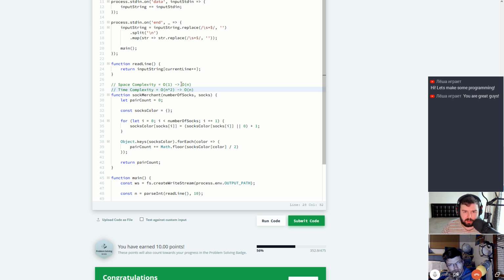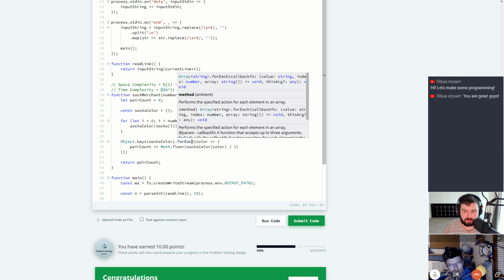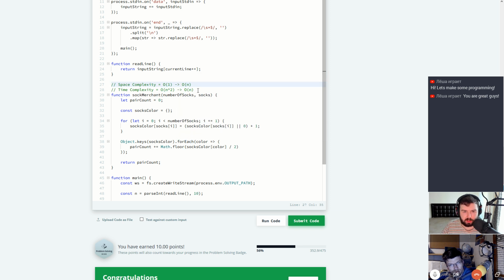Generally, our new solution is better than the previous one, since with the increasing amount of socks, it will still work fine and will not consume a lot of memory, and the amount of memory will depend only on the count of socks, which is fine for us. And time complexity will increase linearly.